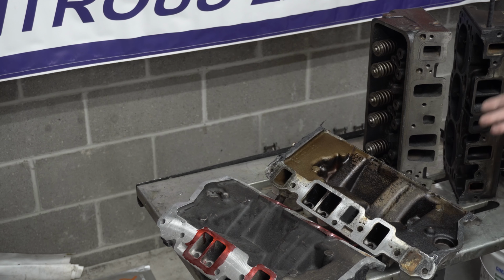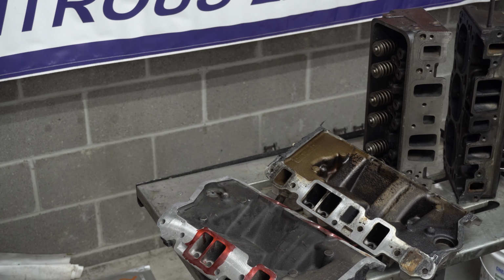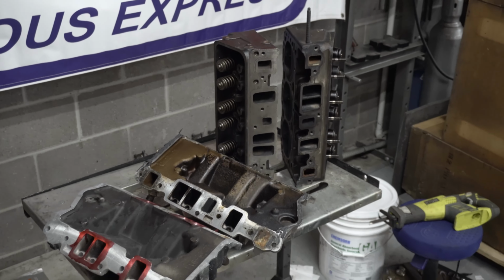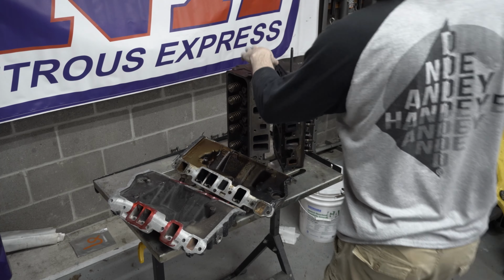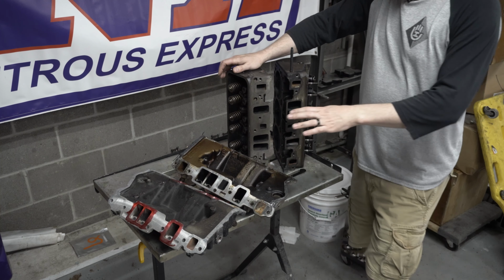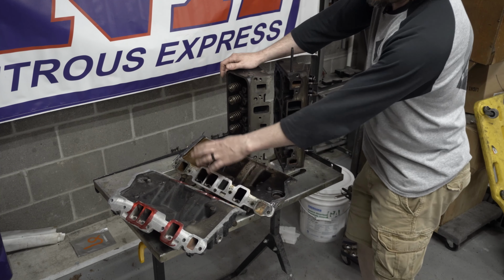Hopefully this will dispel some of the myth out there about running the Vortec heads, and help some of you Cyclone, Typhoon guys out there to make the decision. These Vortec heads are not expensive by any means. So it's one of those things where, if you need to have this done, it might be cheaper to find a set of Vortec heads, like the 113 castings, and take your lower intake manifold and have it modified to fit.